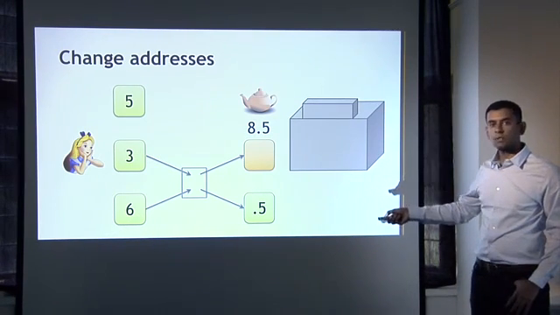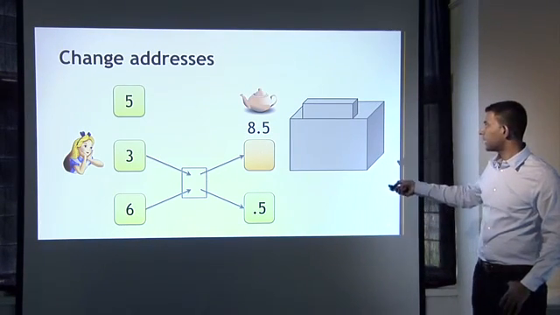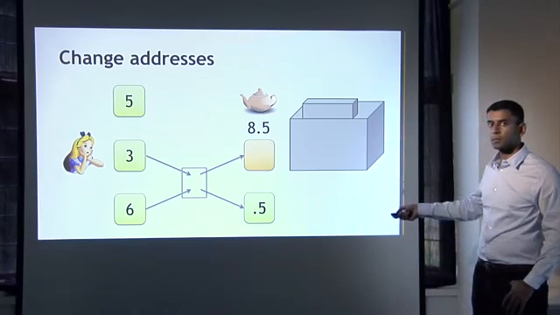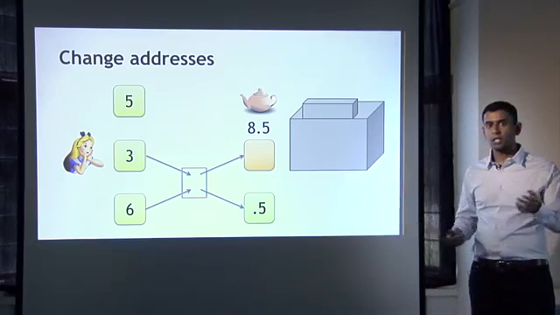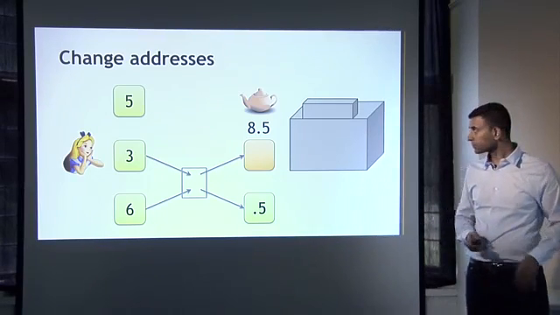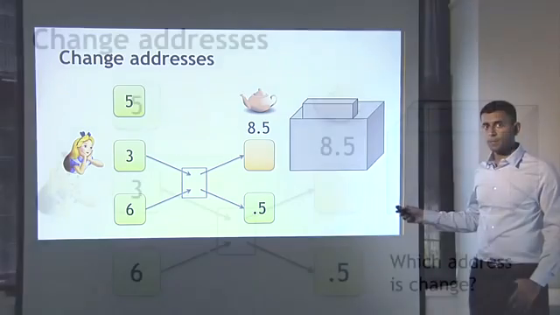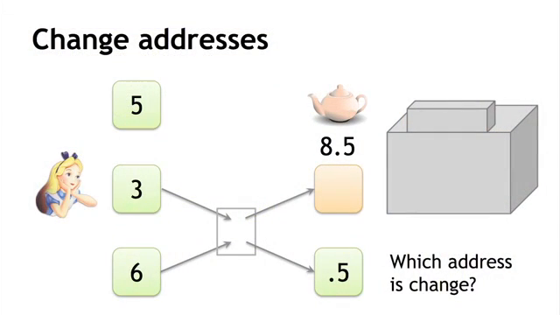It combines these two inputs to produce this output that goes over here, and another output that goes to an address that she herself owns. And this is called a change address, which you saw in a previous lecture. This presents a conundrum for an adversary who's looking at this. The adversary might be able to deduce that these two addresses belong to the same user. He might suspect that one of these addresses also belongs to that same user, but has no way of knowing which one that is. In this particular example, the change address is a small amount, but it doesn't have to be that way at all.